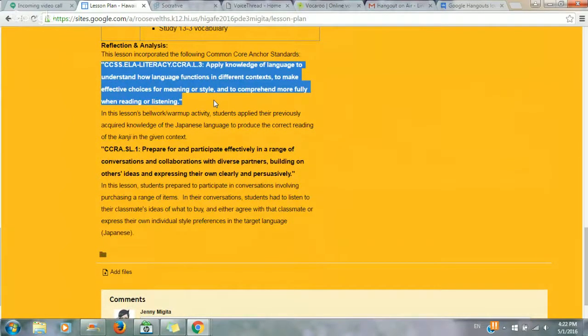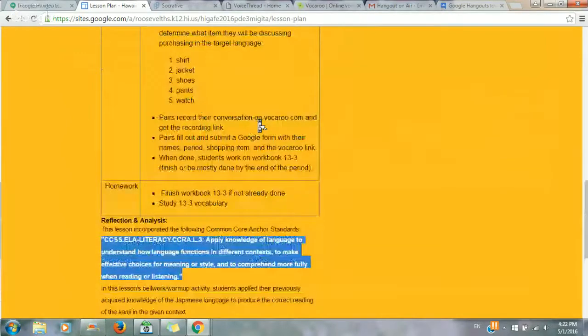They apply the knowledge of Japanese to understand how the pronunciation of kanji differs in different contexts, and therefore make the appropriate choice for the meaning, like January versus the first day versus one object, and also to help them comprehend conversation better when we're using numbers.